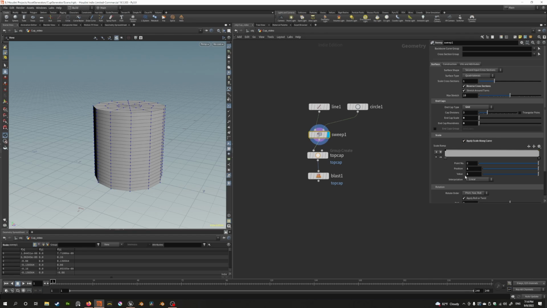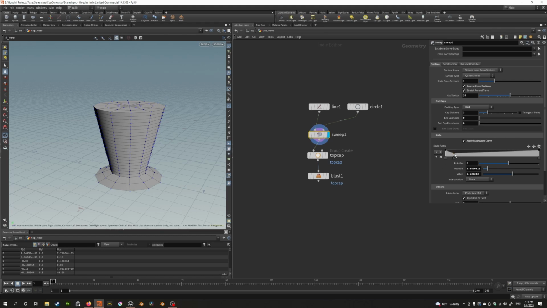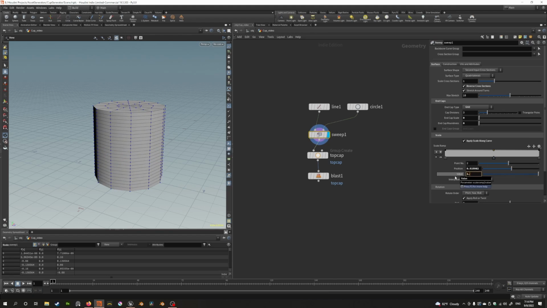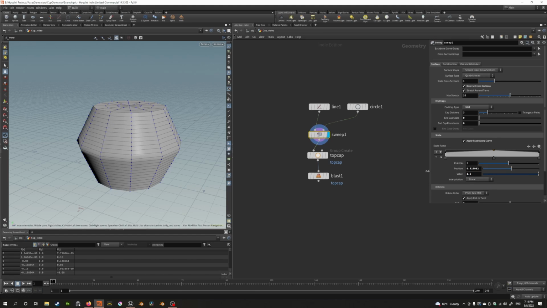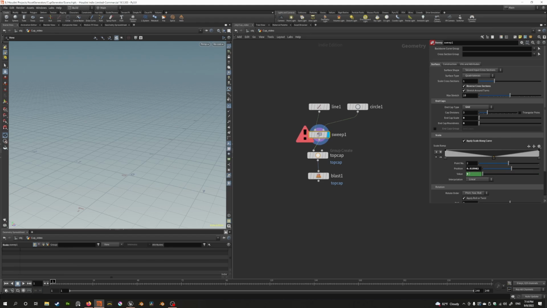So basically what this curve is, the position of these lines along the x-axis is the position along the length of this tube, and the height of this point determines the thickness. At the top it's 1, at the bottom it's less than 1, and we can even go higher than 1.5 and just thicken it outward. That's pretty crazy.